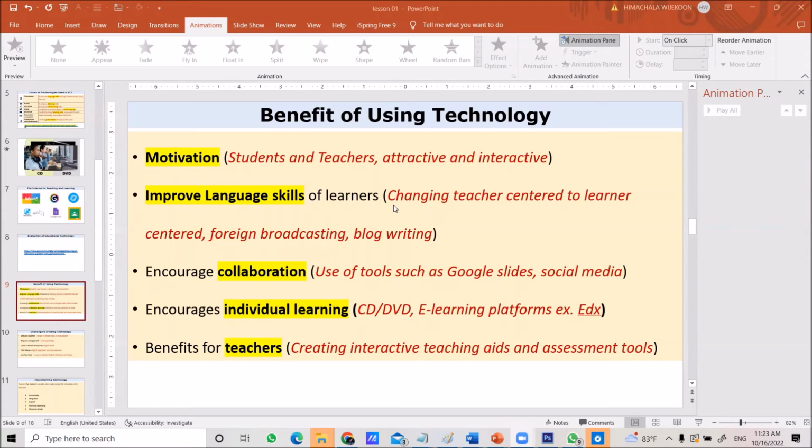Then another one is benefit for teachers. From the teachers' point of view, we already got some points regarding the importance of technology for teachers, right? Especially for creating interactive and attractive activities, like Kahoot mentioned earlier. Kahoot is a very talented tool. Through Kahoot, you can create game-based activities.